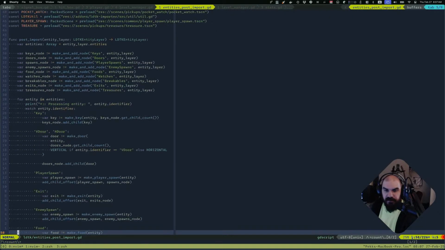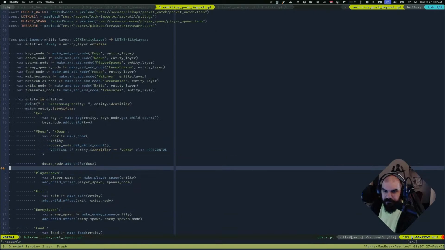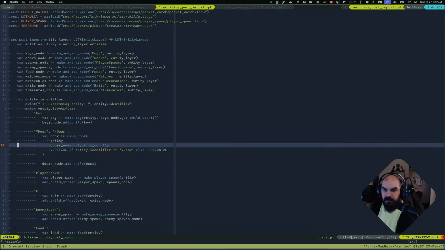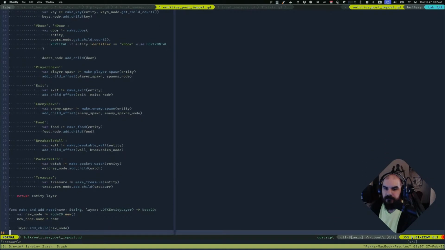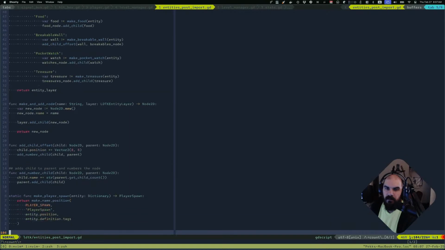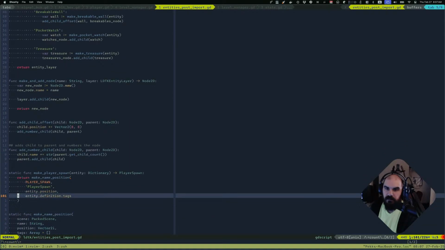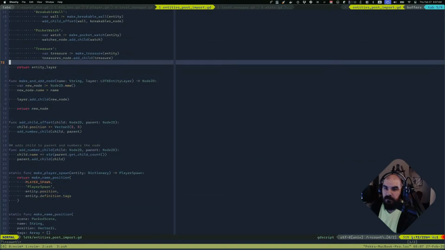I actually did this differently. It's a little bit inconsistent. Make door count. There might be a different way to do this where when I make them, I can count them.